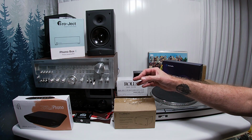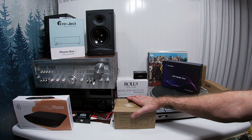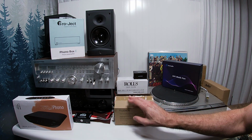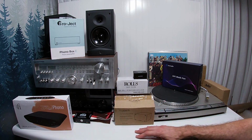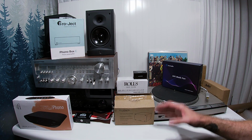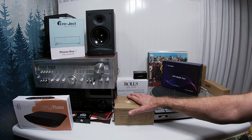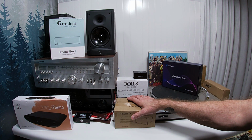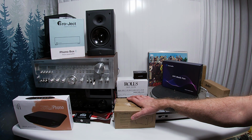That being said, I really didn't care for the sound much. It sounded incrementally better than the Pyle, but when compared to the rest of them, it just kind of lands in the middle of the pack. You know, it's not really a standout, but it's not a stand down, if that makes sense.